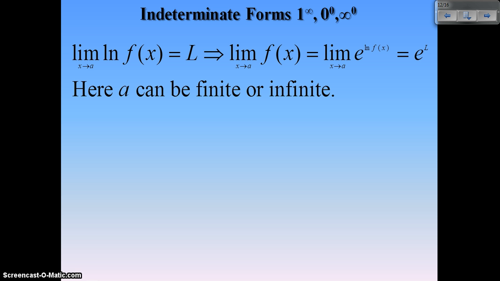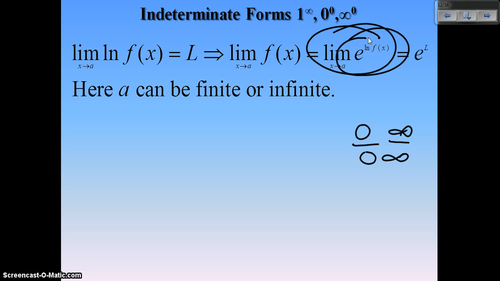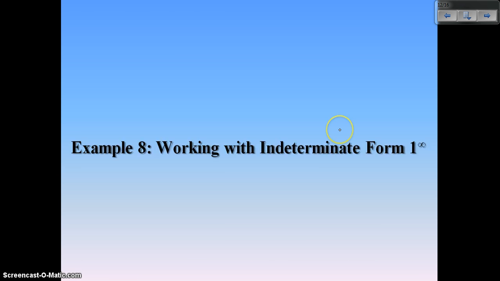These, ladies and gentlemen, are going to be solved in a similar fashion as before. We still are shooting for that 0 over 0 or infinity over infinity form. But in order to do so, we have to do something about the exponent, so we use natural log, specifically this part right here. We're going to insert an e and a natural log into each equation. We will then calculate the limit of the natural log part up here, and that'll give us this answer, and then we take e to that answer. All in all, it's not too bad, actually.